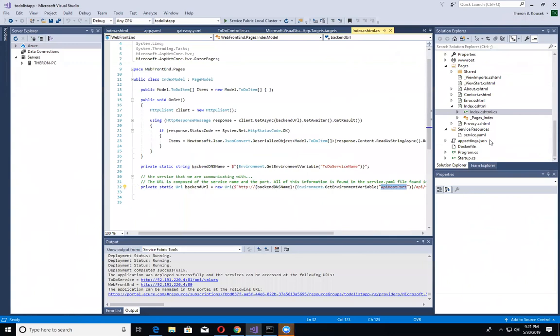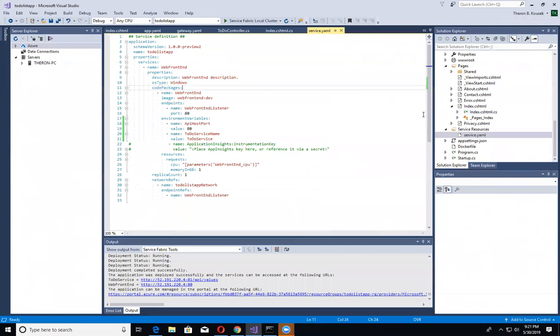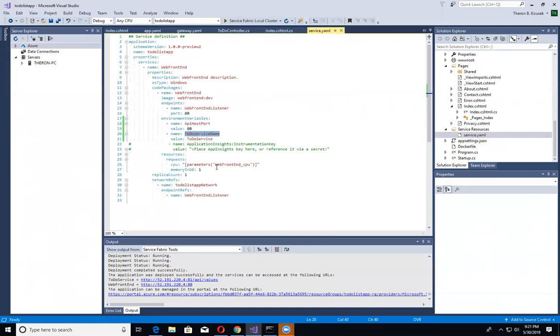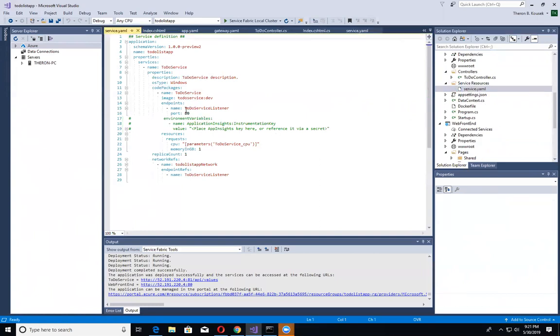And so one of the things here is if you take a look at the service resources, this is in the actual web front end. It's just another YAML file. These are where you pass in your environment variables right here. And so these get propagated and interrogated and pulled in right here in these particular values. So that's what's going on right here. So each service itself, so we've got the backend to-do service and the front end, they're going to have their own service resources and their own sets of environment variables going on here.